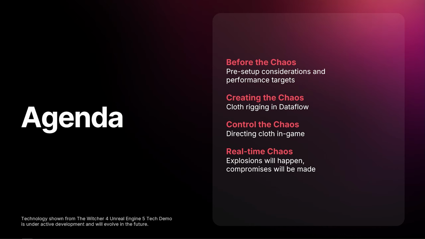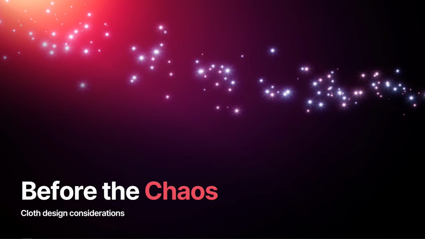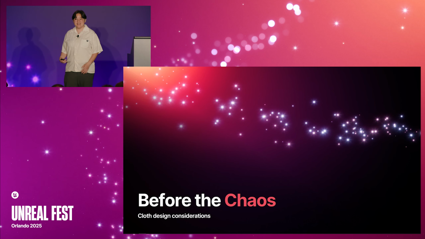So in this talk, we're going to go through the process of setting up cloth assets for a game, from design to rigging and in-game controls, with the inevitable compromises that you end up making when under project deadlines. Before you start building your cloth asset, you'll need to consider both artistic and performance goals for your cloth.